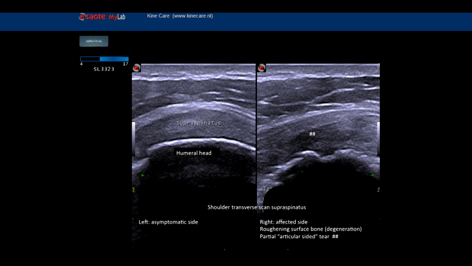This is a young professional tennis player. He is right-handed and since 2 years having increasing problems with his service. The MSU scan shows a partial tear, which with training most likely will heal in about 6 to 8 months. The changes in his humeral head, however, are definite. This will probably affect the mobility permanently.